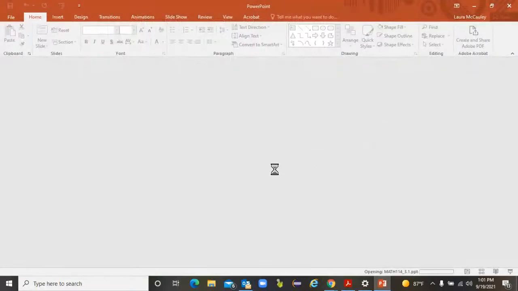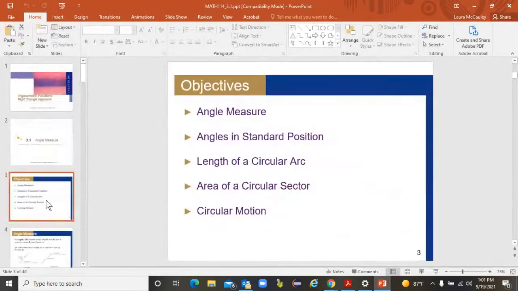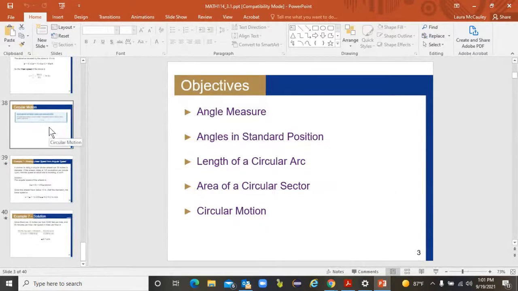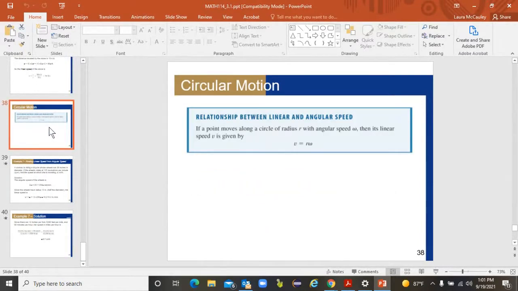There it is. So if you recall, the very last slide in here had that shortcut that just related the two together. So we're going to look at this one. It says that velocity is just equal to radius times angular speed. I showed how those were related to each other, and it takes a little bit of substitution, but this formula makes sense. You've got velocity, just multiply the radius times the angular speed, and you'll have everything.